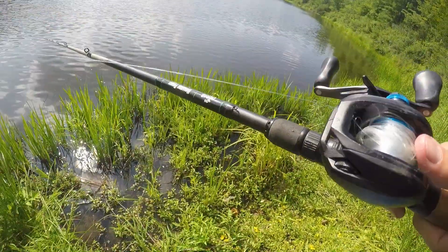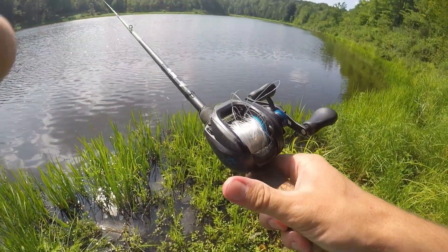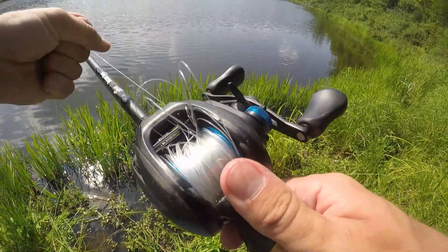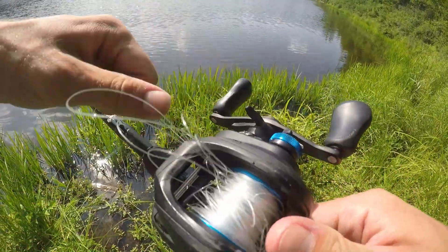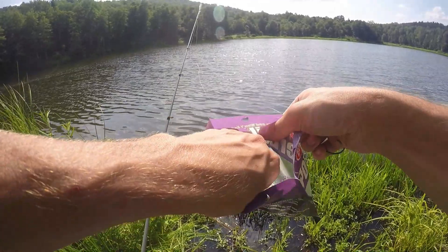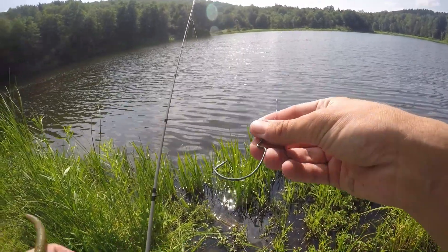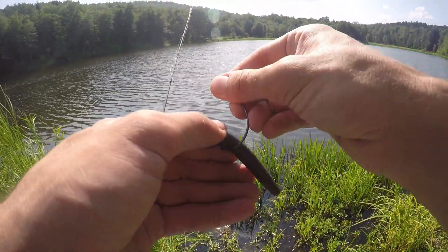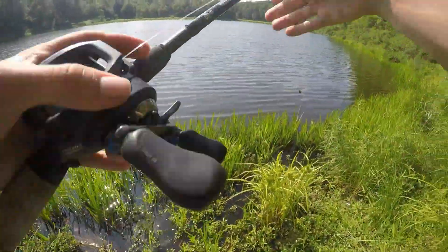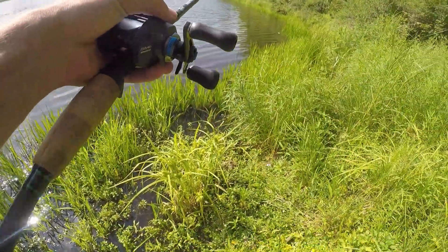Yep, this one's toast now — there's no way I'm getting this thing out, look at that, that is rough. And I just spooled it up this morning too. That sucks. I don't know — maybe it's 23 years of fixing my own knots and everything, I'm normally good at getting snags out or bird nests because I've been so used to doing it in my younger years. Very rarely do I ever say I can't do that — I can normally get a snag out pretty easily.